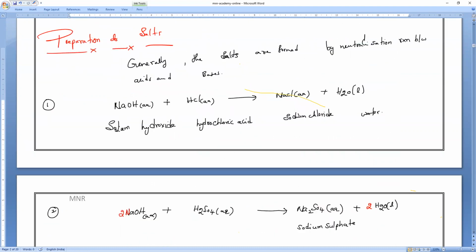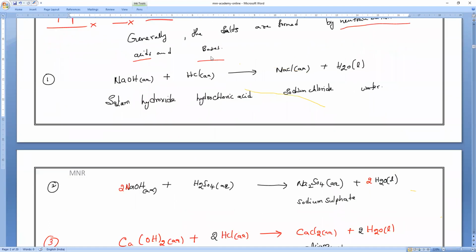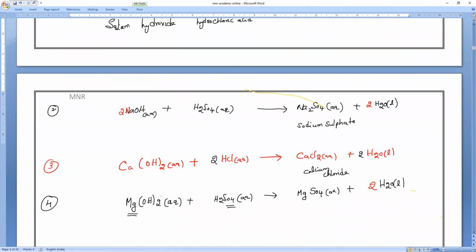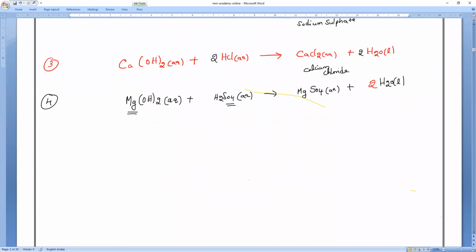So the first method of preparation of salt, how? By the neutralization reaction. Neutralization reaction of what, guys? Reaction between acids and bases. Next, if you are smart enough, from the first chapter we studied the action of acids with metals. You might have noticed. Can you give me one example of the reaction of a metal with an acid? We studied the most famous reaction: zinc reacting with HCl. What will we get?